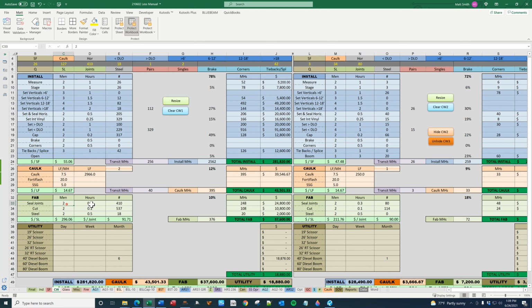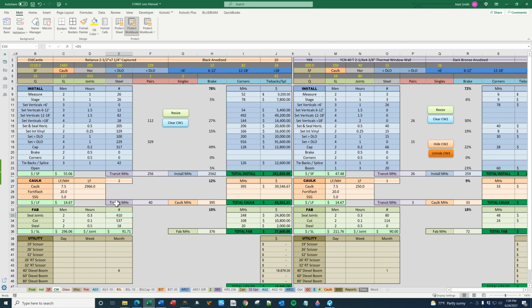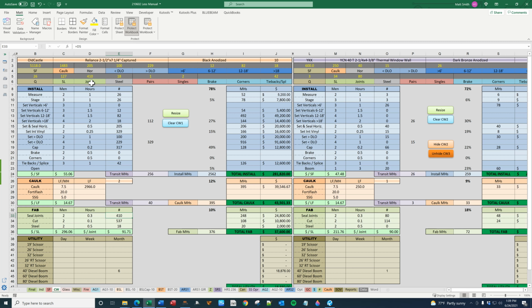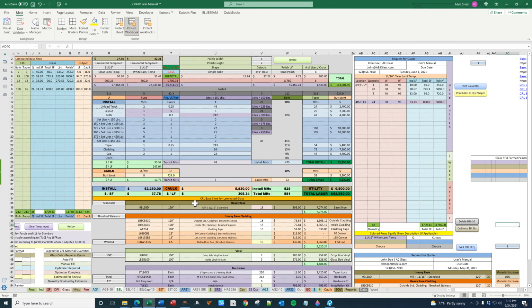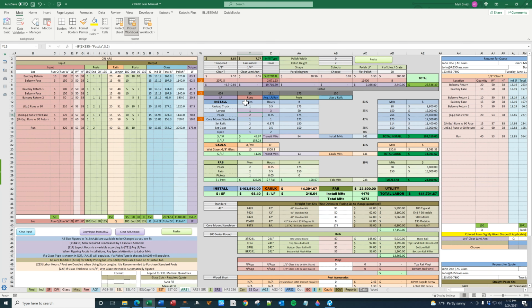Fabrication, 2-man 0.3. You can kind of set this up however you want it. This is set right now to equal the number of joints. And this is set to equal the number of stock length plus joints. And this is steel. So when you want to go through, eventually get through to all of them, there's a CR Lawrence that's set up the same way. Here's ARS set up the same way.